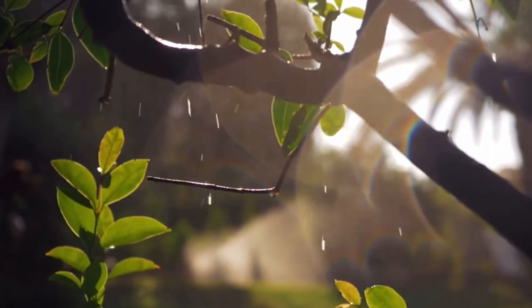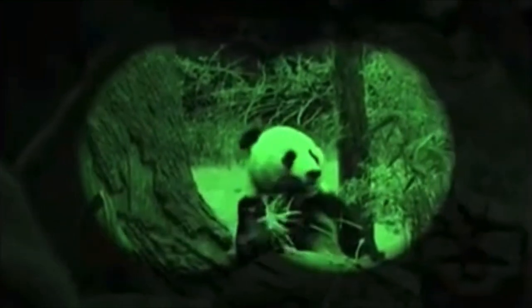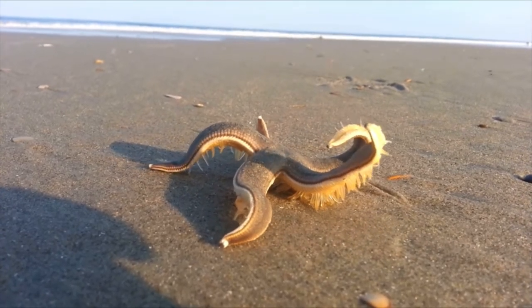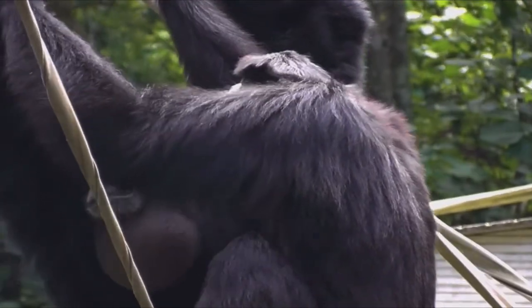There are many ways you can learn about an animal in the field. You can monitor them from afar using binoculars to learn about their physical anatomy. You can trace their footsteps in the sand to picture their movements. And you can even listen to the sounds they make to learn how they communicate with one another.